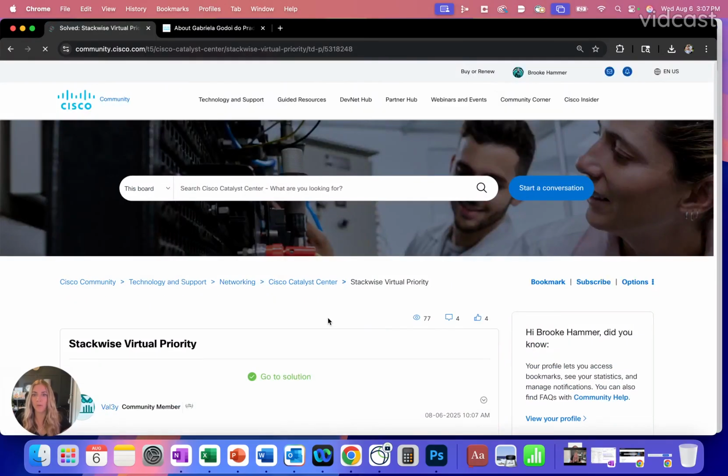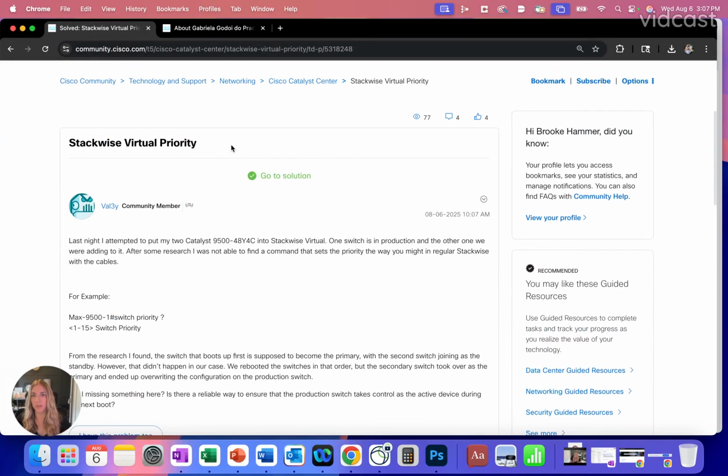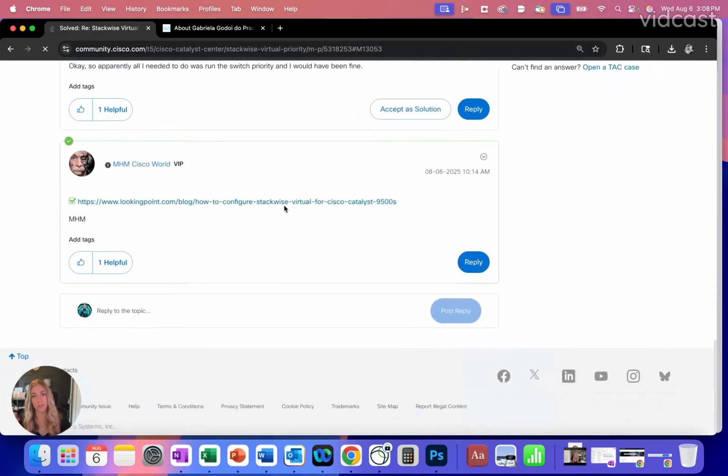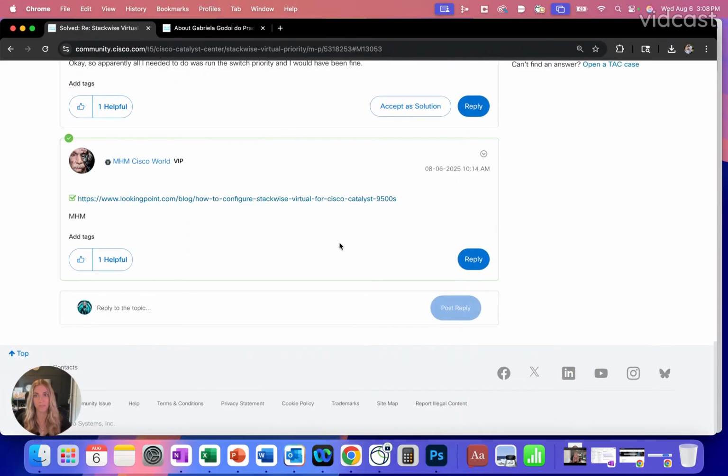we can see this green little check mark here, which means somebody has accepted a solution. In layman's terms, somebody asked a question, somebody answered that question, and somebody said that that was the correct answer. So if we want to, we can go straight to that solution just by clicking there, because there were a bunch of different answers that were given for that.